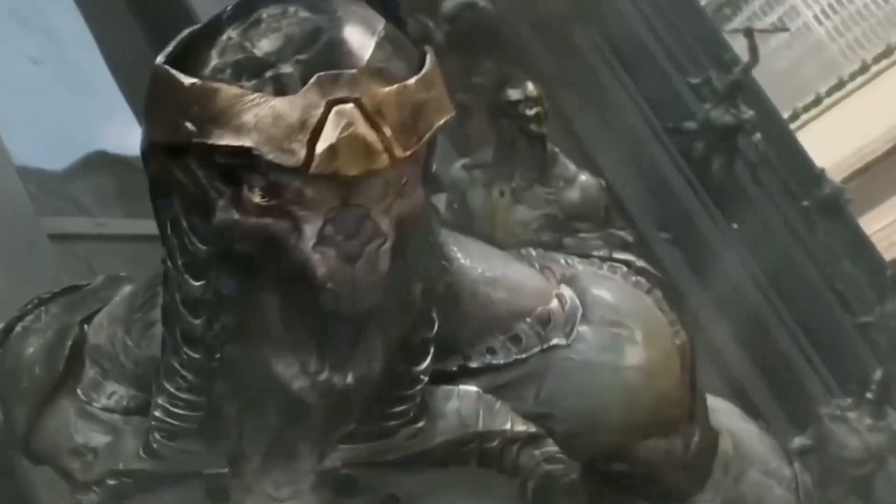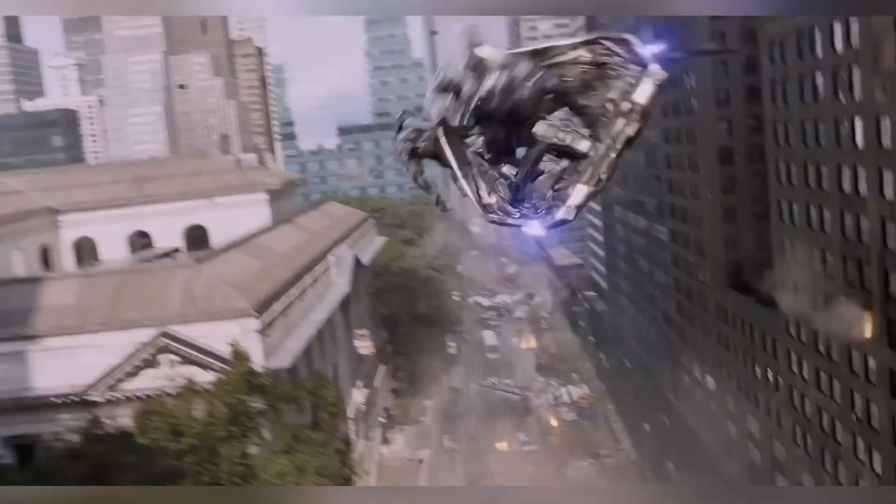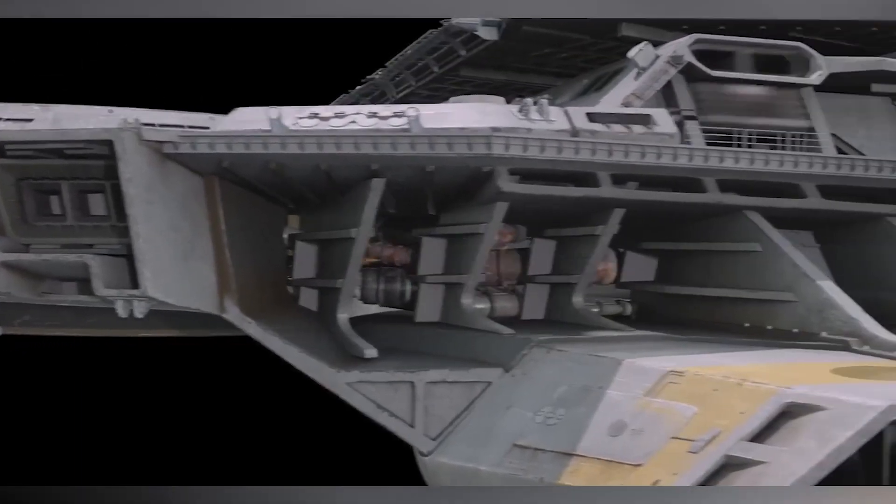Hear this: at first, the Chitauri weren't even supposed to take off the masks, but on a whim, director Joss Whedon decided to shoot a limited range of face features. The lack of time explains why the VFX wasn't up to the mark for them. Overall, the faces just felt too rubbery and artificial.